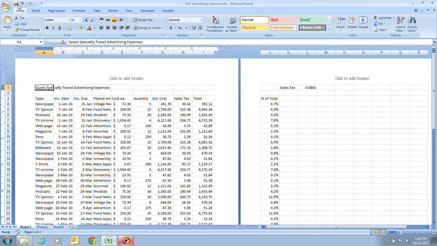Now, of course, you can also format your information as a table as well, and we won't do that at this moment in time. But Excel actually includes 60 predefined table styles to make it easy for you to format your selected worksheet cells as a table. And of course, you can apply the table styles to any range of cells that you want to format quickly, or even to an entire worksheet. But they're especially useful for those ranges with labels in the left column and the top row, the totals in the bottom row, or even in the right column. And to apply a table style, you just select the data to be formatted or click anywhere within the intended range. Of course, Excel can automatically detect that range of cells.